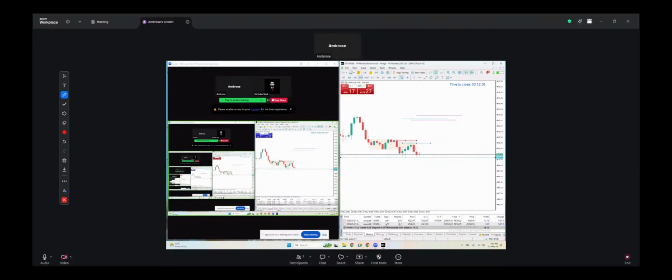That's the problem. 0.01 and then 0.05. The mistake was you should have executed only one trade and then managed from there. That's why you got lower wins.